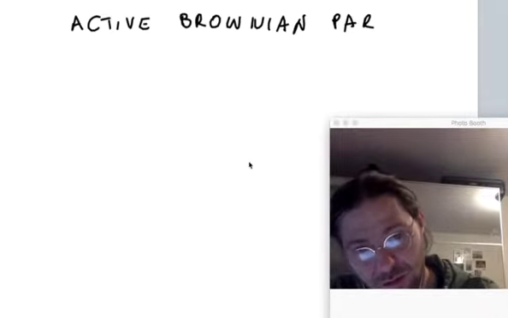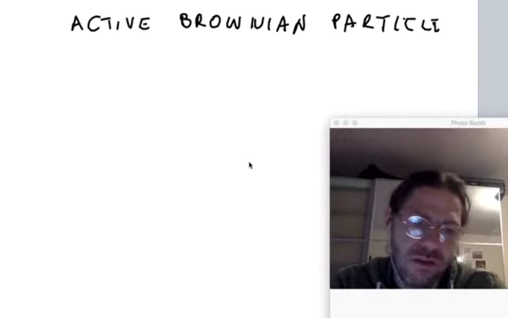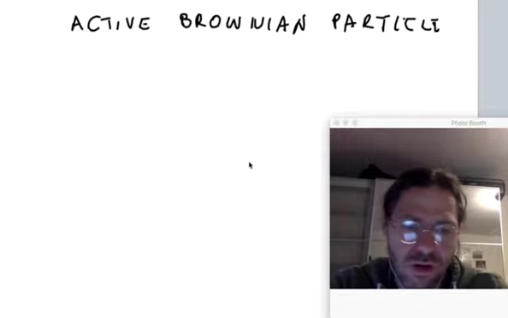Typically these concepts are useful when you look at a new event, a new process, a new system, and you want to characterize it theoretically. In our case, we were looking at an active Brownian particle. This is a huge field of research recently. What happens to Langevin dynamics if you make your particle not simply a passive particle, but an active one? And this is not something you need to remember, just for your personal culture.